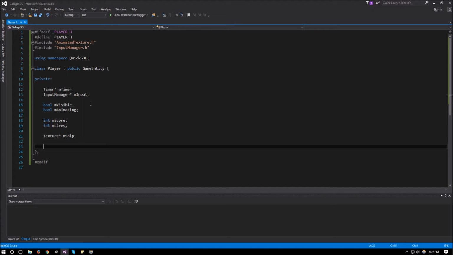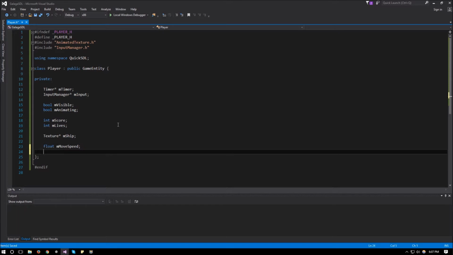Okay, so finally the last two variables that we need for now, which are the movement speed and the move bounds. So float mMoveSpeed, which should be pretty self-explanatory, and then a Vector2 mMoveBounds. Move bounds will be the minimum x and the maximum x that the player can translate between, because he can't really access the whole screen because of the sidebar of the play screen.